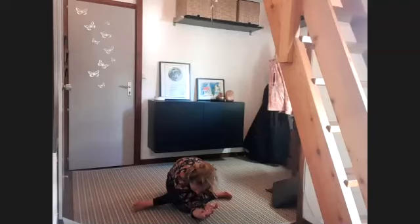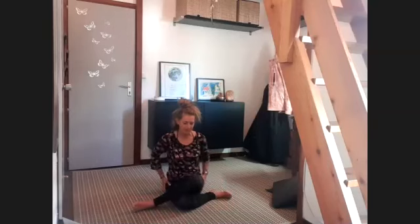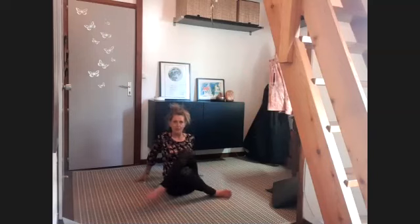Trying to avoid any holding around the hips, shoulders or jaw. Trying to take one more full breath of ease here. And then slowly release and work yourself up. Deep tissue movement here around the hip space. Come all the way back.